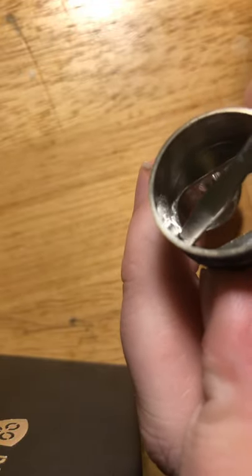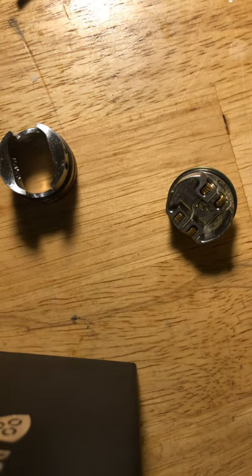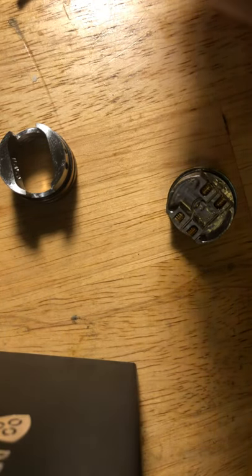Excuse me. You do have these little nipples there. I think I cut myself on that. Oh well. Okay, so the wire we're going to be using is the Clapton, just a regular Clapton coil, 26 inside, 32 outside. I am going to do a dual and single build on this for you guys. All right, let's put her together.